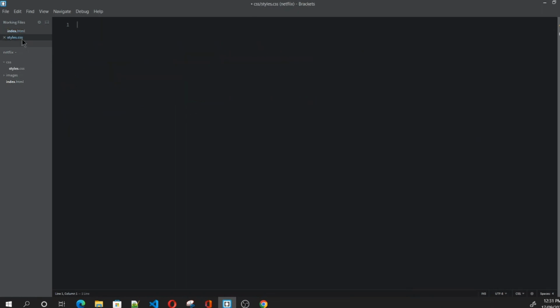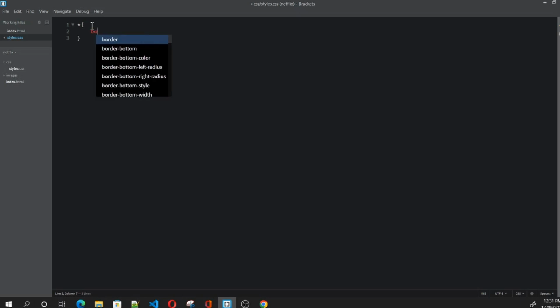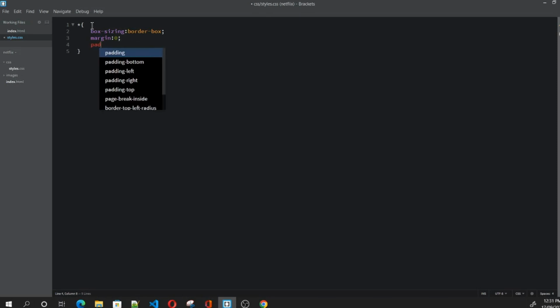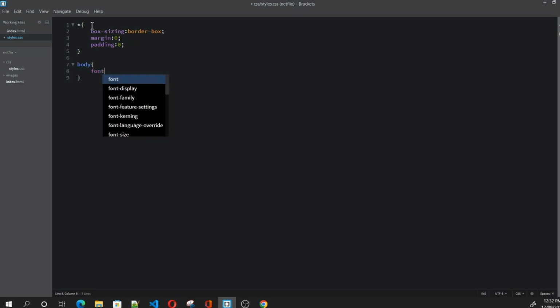So now when we go into the styles page, let's remove all the default CSS. Margin is 0, padding is 0, and then let's give the font family as well.